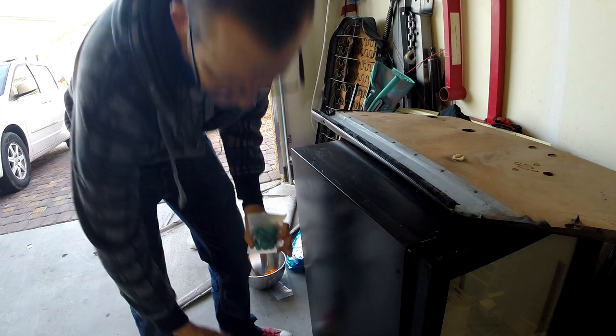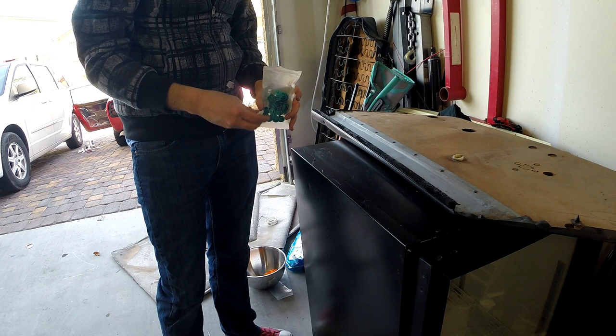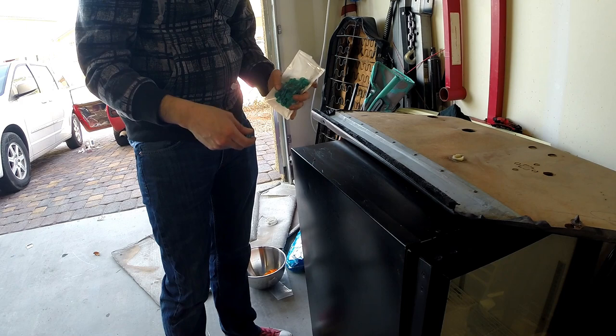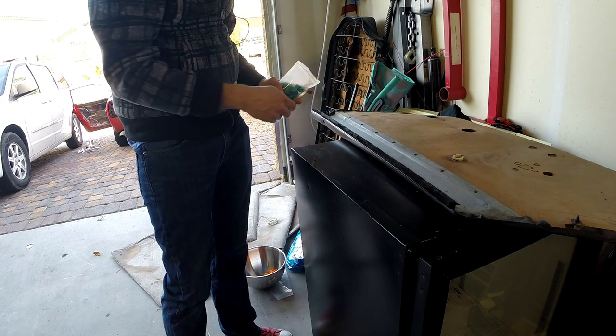All right, I got these from Amazon along with a tool to remove these clips actually. These seem like they work pretty well. I popped one in the other day. I also have a tool to remove them so I don't mess up my door skin if I go back to remove it at some point in time. Yeah, so I'm going to go ahead and slip in the ones that don't already have a tab in them and reinstall the door trim.